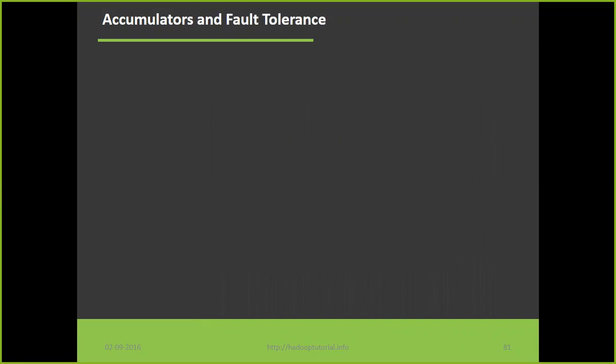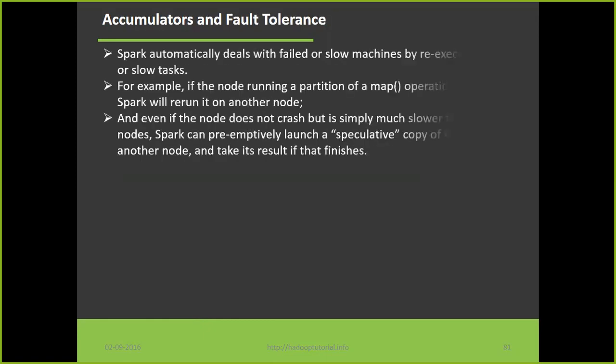One more point that we should keep in mind is the speculative execution that you have seen in MapReduce, which means one of the map tasks is running slow, or one of the map tasks has failed. So the same copy of the map task will get triggered on another node, right? So what if you have a counter inside that map task? It may get incremented twice, right? Same problem.